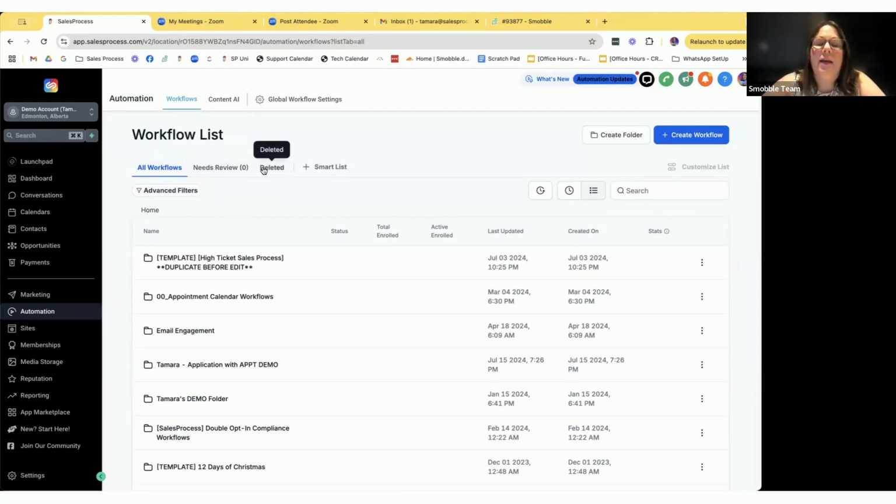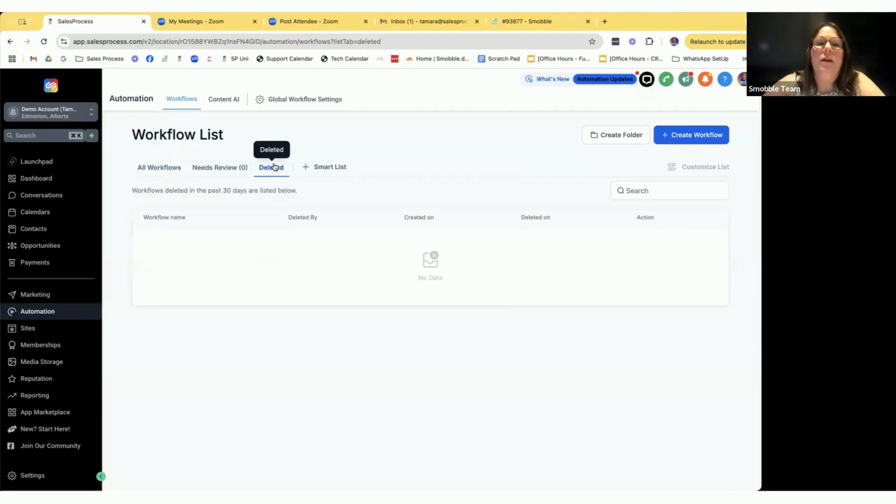The deleted tab up here now allows you to go ahead and delete some of your workflows if you're no longer using them. And they'll sit in here for 30 days, okay? And if at some point you realize, oh, you know what, I actually really do need that workflow, you can come back into this deleted section and you can restore the workflow.